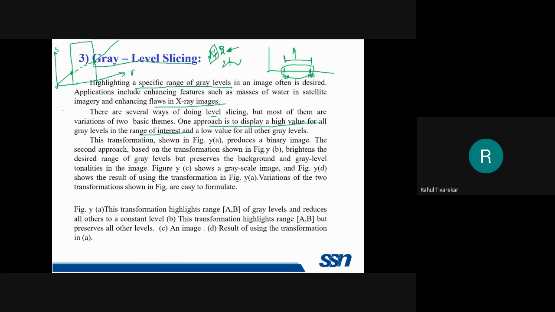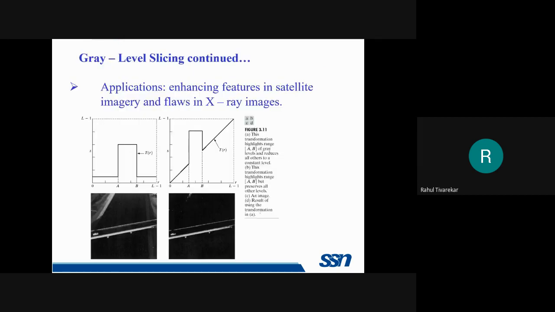The other choice is, in between these two points you enhance the intensity of all the pixels, and before and after this you keep the intensities constant, or you can keep the intensity here at a constant value. Okay, so we will see the graph in the next slide. The transformation shown in figure A in the next slide is the example that I was talking about.